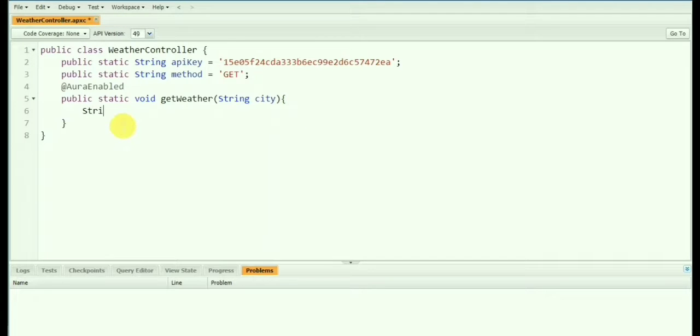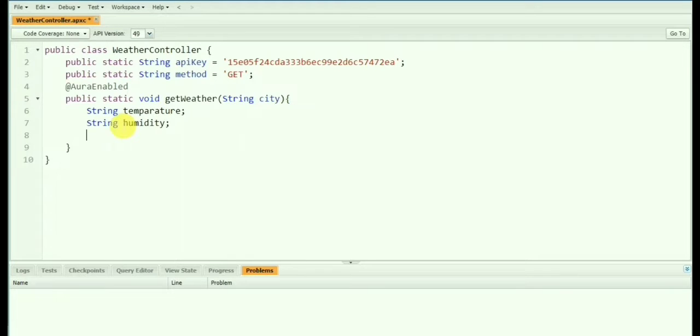We'll declare some variables, like string temperature, which stores the temperature, and string humidity, which stores the humidity. And I'm going to write things here.